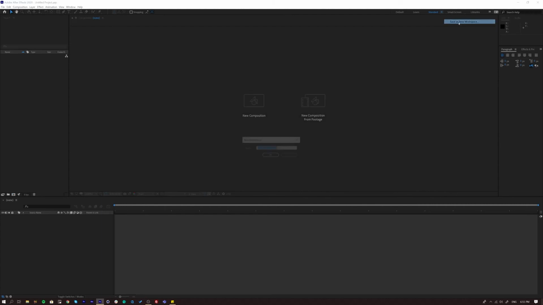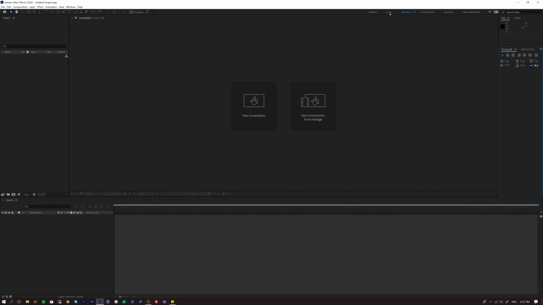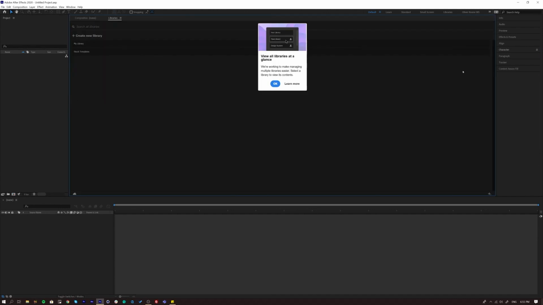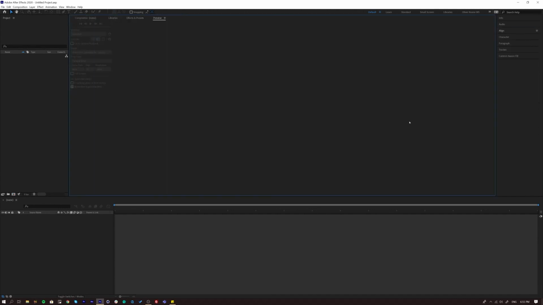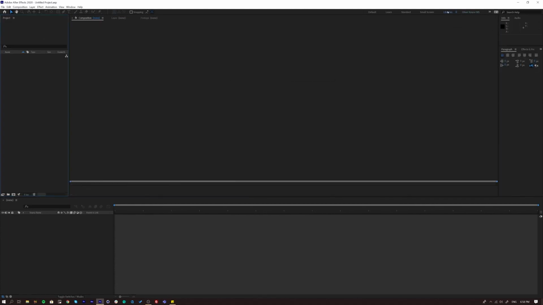I normally save as a new workspace because you can name it, so if I go Oliver Keane's workspace, I normally do, so it doesn't get too long. And then if you go okay, you have it here forever. So then if something gets screwed up, say we go back to default, okay, and I'll drag out libraries and I'll drag out this, and it gets very messy, you see, and then you're like, oh my god, what's happening? But if you come back here to Oliver Keane's workspace, see, it fixes it for you. So like I said, if you screw it up, don't worry, you just come up here and pick a different one, or go back to all panels, and then you can fix your workspace.